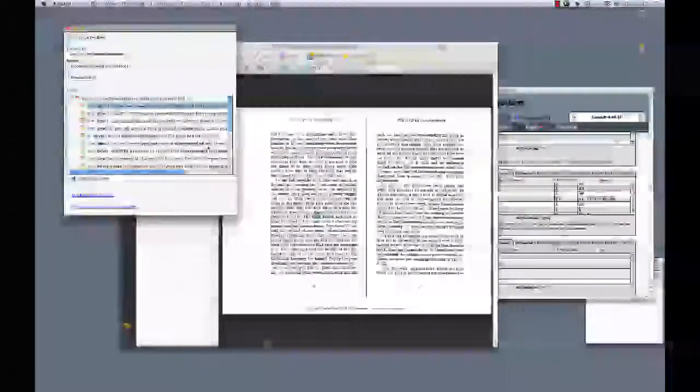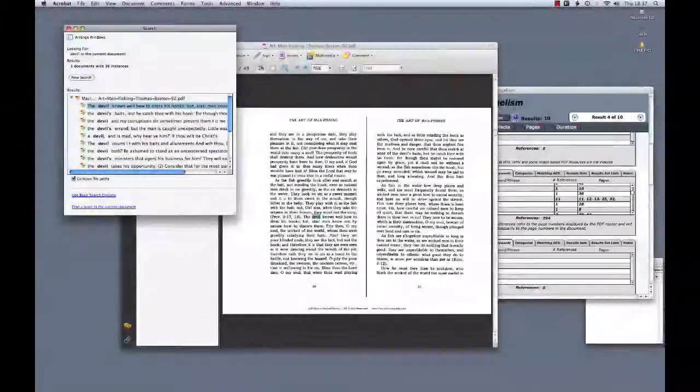As you can see, it's almost instantaneous because we have embedded an index of every word in the PDF. So instead of having to search each individual page, the reader can search just the index, and so that process is expedited by several orders of magnitude over having to serially search each individual page. Once you highlight one of the instances, it takes you directly to the page where it occurs.